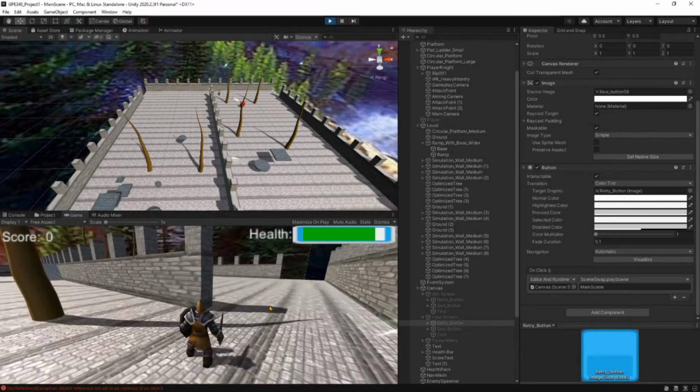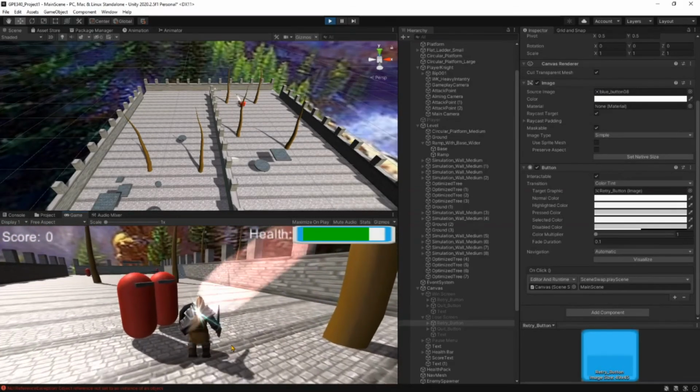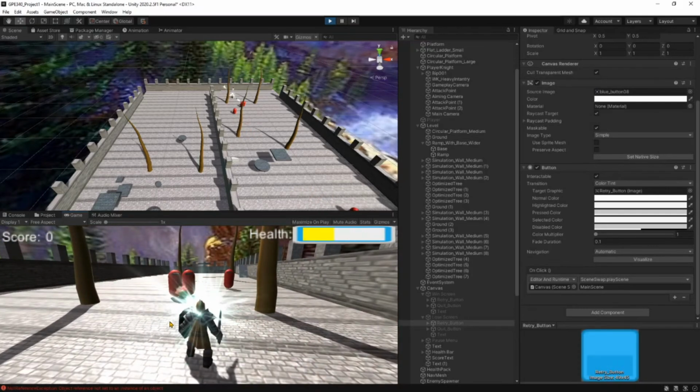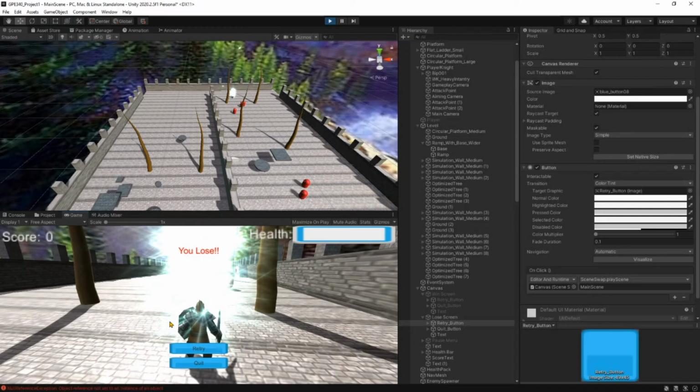So when we get to somewhere in the scene where the character gets killed, I'm going to press the Z button to make this faster. Then we lose, and this is the lose scene. So as you can see, we cannot control our character again. Time has been frozen here.